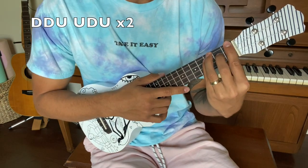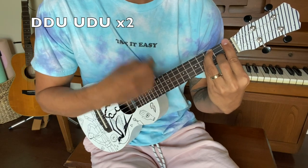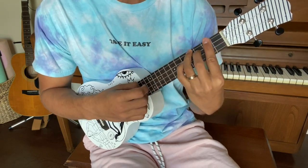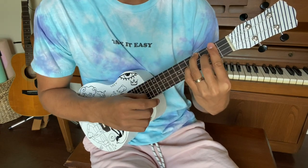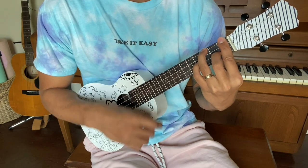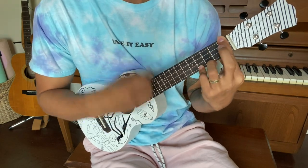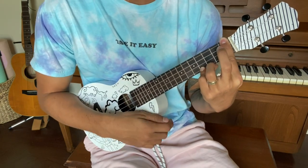So you would do down, down, up, up, down, up, down, down, up, down, up on the D sharp minor. And then you do down, down, up, down, up, down, down, up, down, up on the B. And then down, down, up, down, up, down, down, up, down, up on the F sharp. And then down, down, up, down, up, down, down, up, down, up on the C sharp.